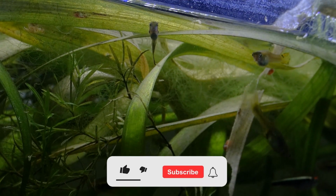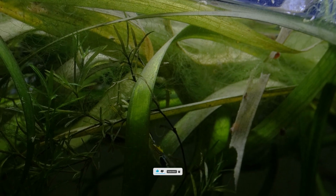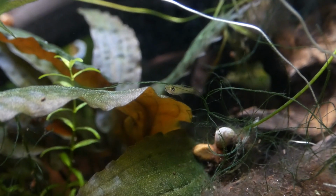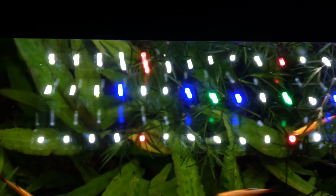Also, this is probably the most important thing if you want the fry to grow well: provide good lighting. For baby guppies to grow and develop properly, they need a lot of light, good light, to develop their spines and to maintain their growth. Ideally, you'll want the lights on for at least 6 hours.